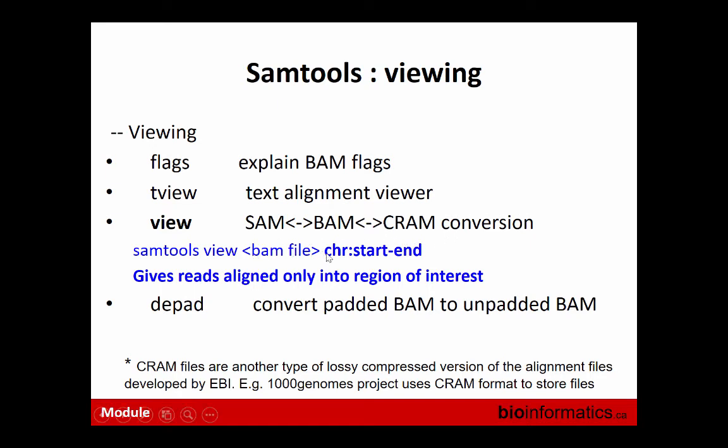And here there is some magic. When our file is indexed, when we run the command samtools index on the BAM file, then in the same folder where our BAM file is, we create an index file, and we will do it. Then we can view a certain region of this BAM file. When our command is samtools view, BAM file, chromosome, colon, start, end, we only pick up reads belonging to this region.